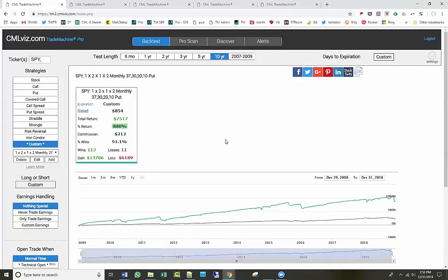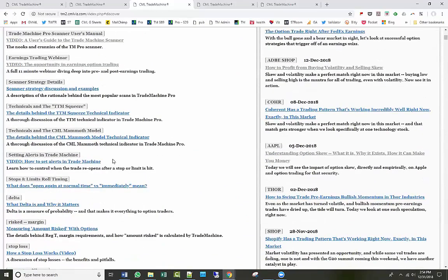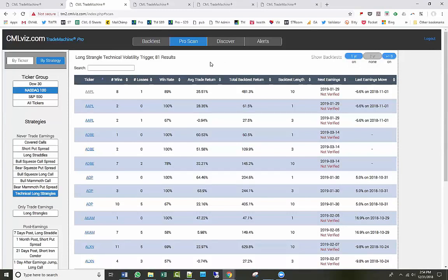There are still 64 questions to get through. On delta selection: when deltas don't match current strikes, use the closest available delta. Trade Machine automatically selects the closest delta; you do as you see fit. The Discover tab has an FAQ on delta selection. If a stock has limited strikes — say a 60 delta and a 30 delta but nothing near 40 — you can run back-tests at both the 30 and 50 delta, see which performed better historically, and then buy the option whose delta actually exists in the market.